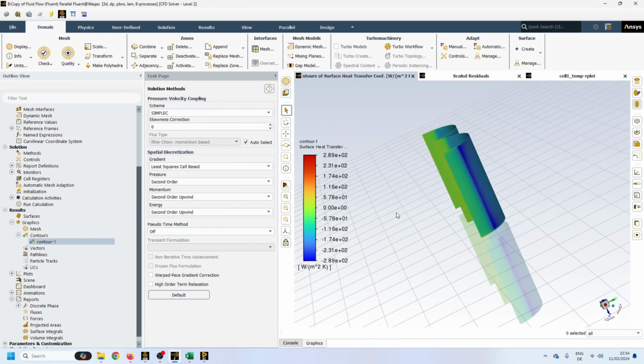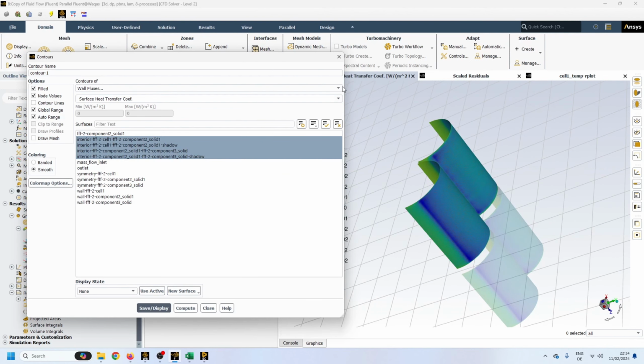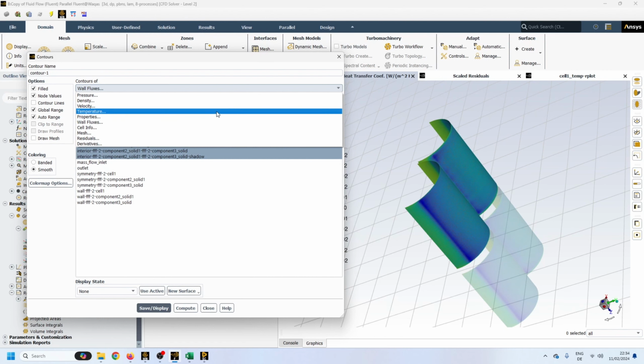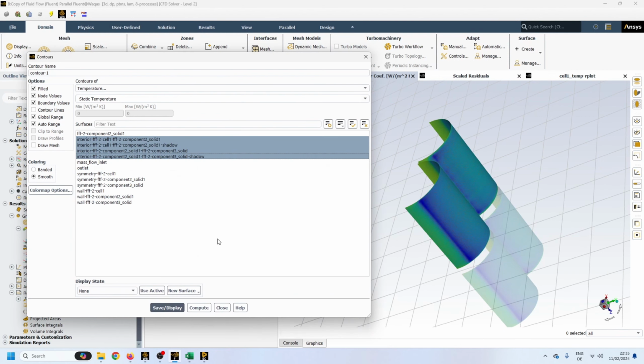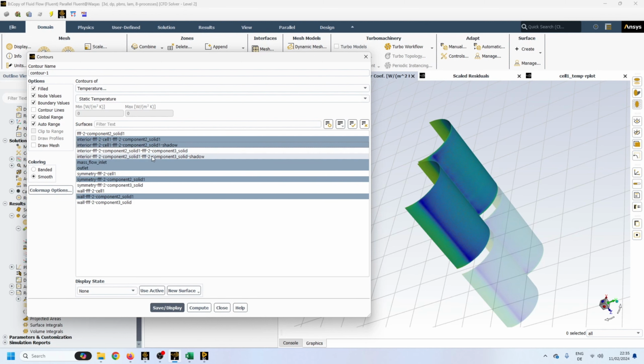And anything else? Yes, one more thing. Let's check the temperature only of the fluid. We want to check the temperature of only fluid, that is component 2, wall, mass flow inlet, and this one, and these are.